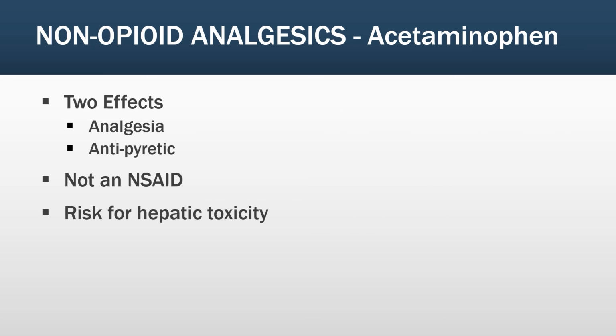Acetaminophen has both analgesic and antipyretic effects, but because it has no effect on inflammation or coagulation, it is not considered an NSAID. Acetaminophen is indicated for the relief of mild to moderate pain and may be used in combination with other opioids. In sufficient quantities, the enzyme that metabolizes acetaminophen is saturated, and a toxic metabolite is produced instead. This metabolite is toxic to the liver, so in cases of overdose or in cases of a larger dose taken chronically, the patient is at risk for hepatic toxicity.